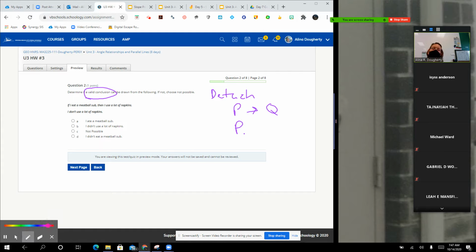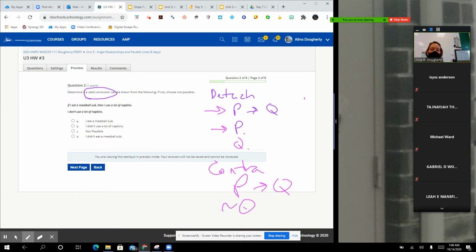That's fine. So we've got detachment, where it starts with a compound sentence, and then you separate the P and the Q separately. Or we can have contrapositive. We still start with the P and the Q, that compound sentence, but now we turn everything around so it's not Q and not P. It's going to be one of those because we have a single line right here.